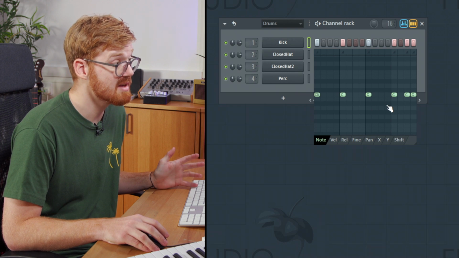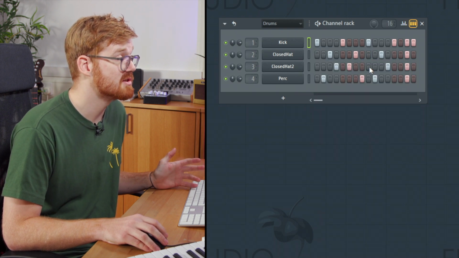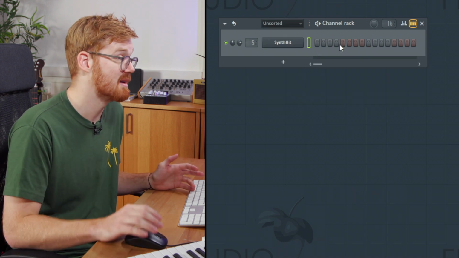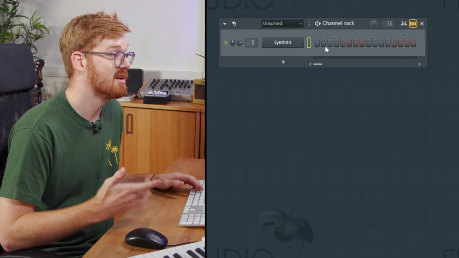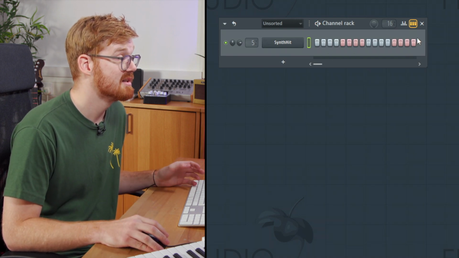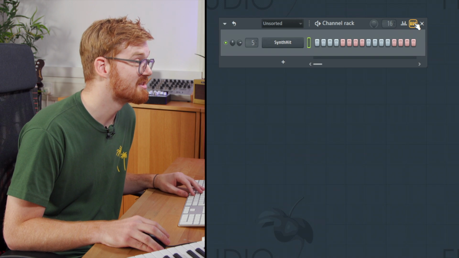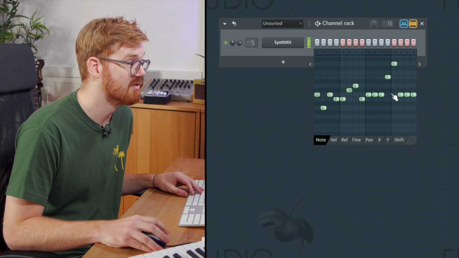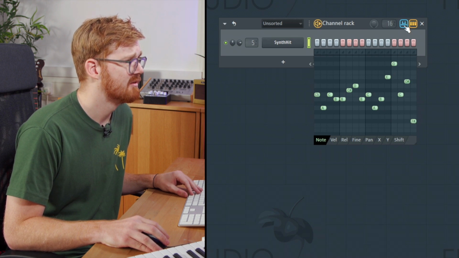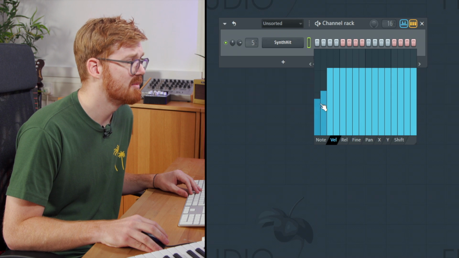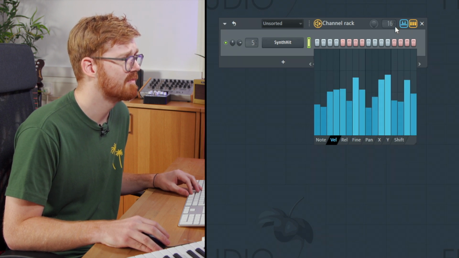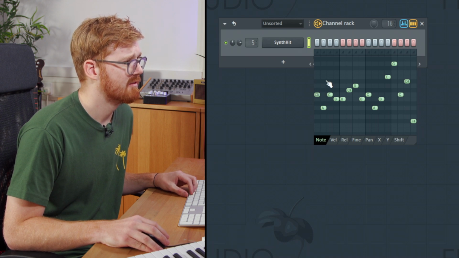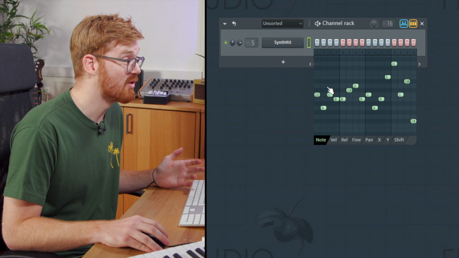There's also a note editor in there, a piano roll, which is great for, for instance, with that synth hit I've got, we could create a quick pattern, make it a little bit melodic, adjust the velocity, and then it can sound quite cool quite easily. It doesn't sound great at all right now, but if we open up here and randomly adjust the note volume, maybe do some random on the velocity as well, you can see how we're quickly building up something melodic.